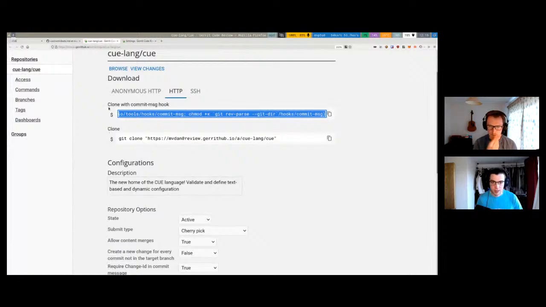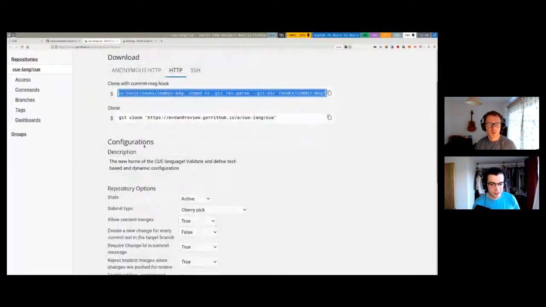Just to add to what you said about making it easier to add the netrc entry, what Google does is they give you a command that you can paste into your shell to add the right lines to your Git cookies file. So I think something like that for netrc would be really nice, for GerritHub that is, as far as that's possible, because of course you have to copy paste the password. So I think we need to have a think about how to make that a bit cleaner.